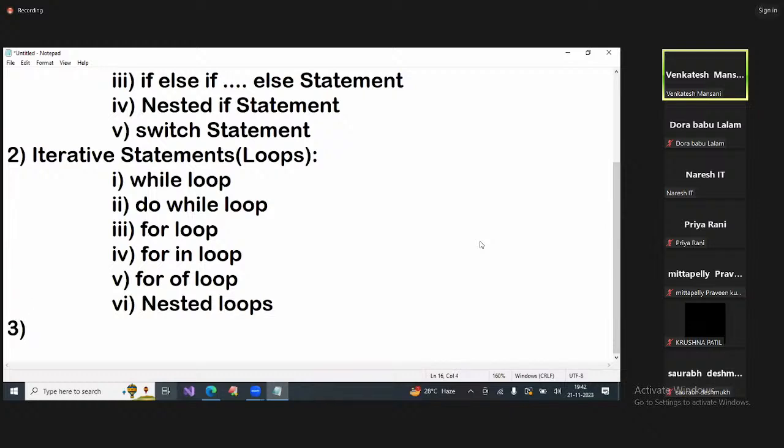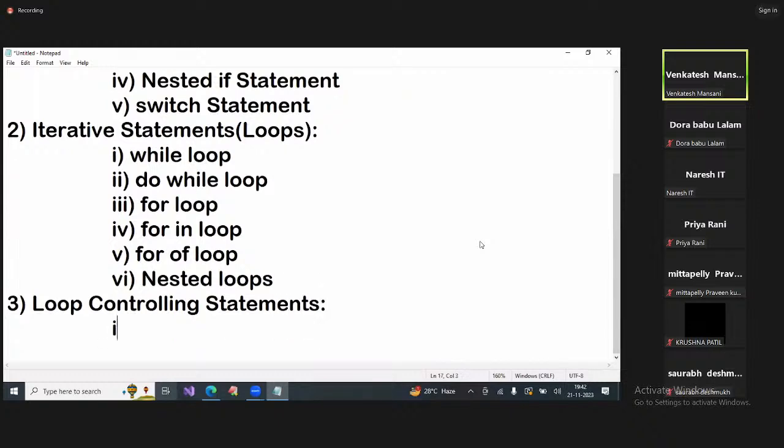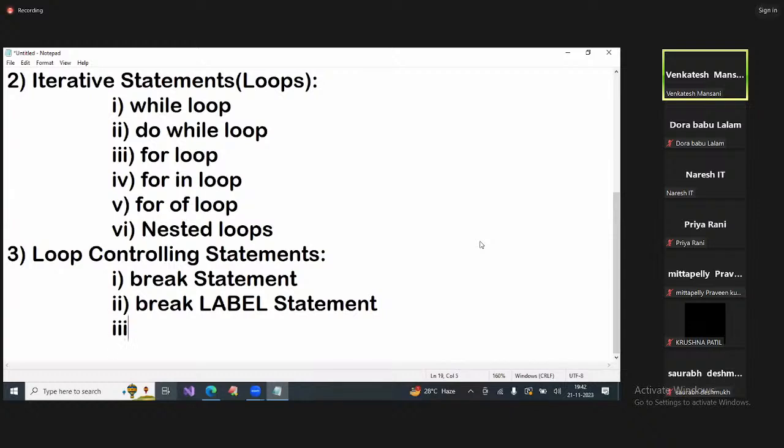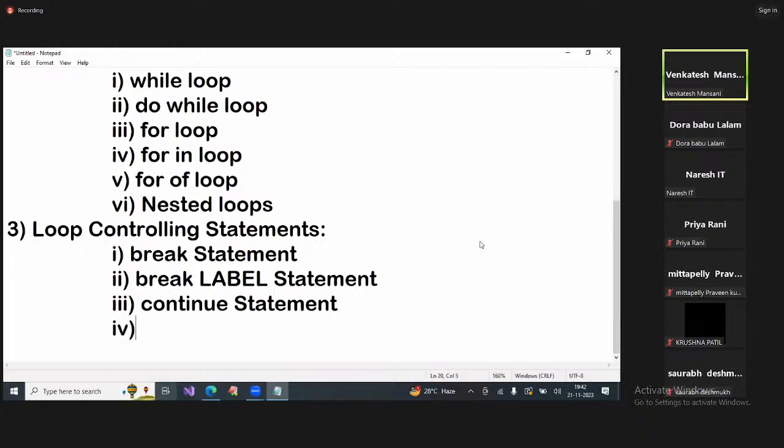Third one, loop controlling statements. First one, break statement, break label statement, continue statement, continue label statement.